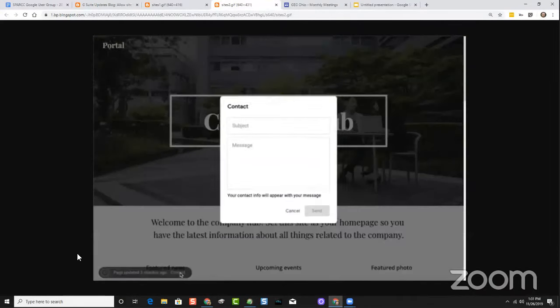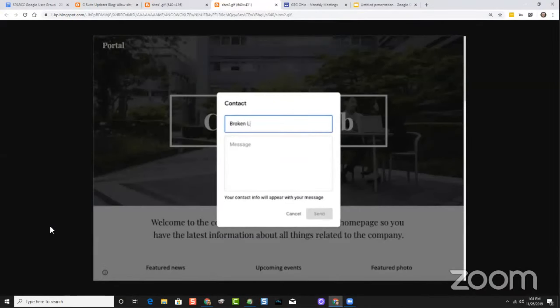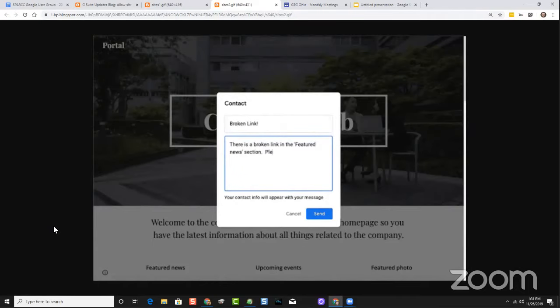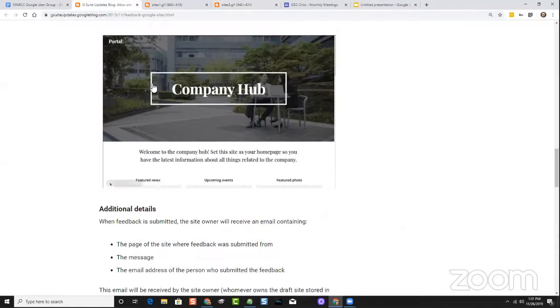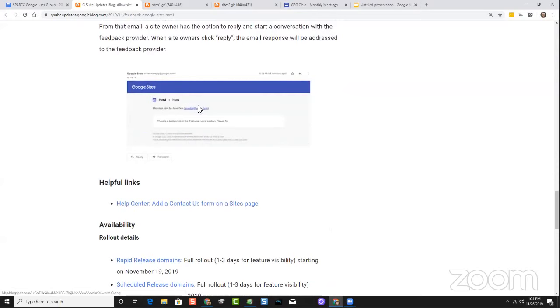But I could see parents, because a lot of times parents need what's convenient for them. And so that button would be right there. They could say, okay, email about homework, put in the question, and then send it right to you. And then they showed an example of what the email will look like too at the bottom. There we go. So it's just an easier way to contact people.